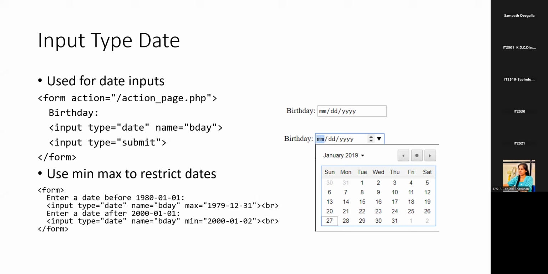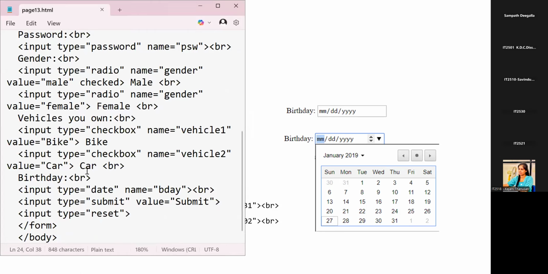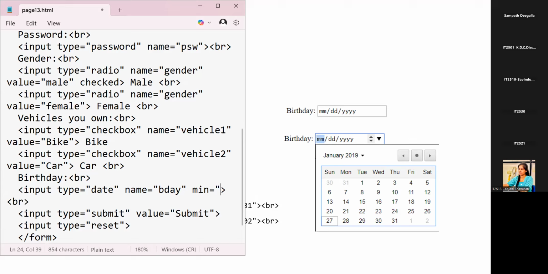Okay, let me explain that one. Maybe I will use both min and max. So the birth date is there, but we can actually say what values we are going to select. We can say name birthday, and we can say min.